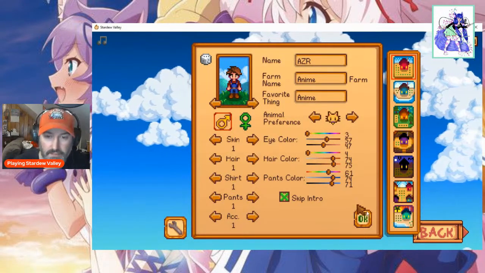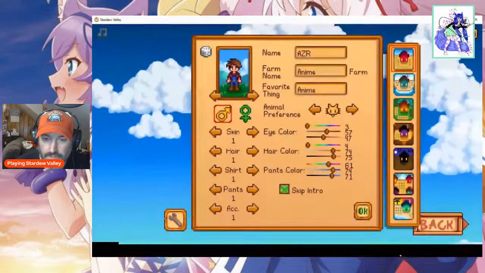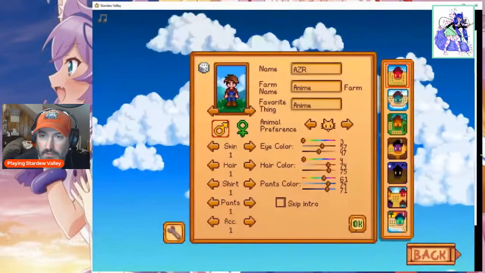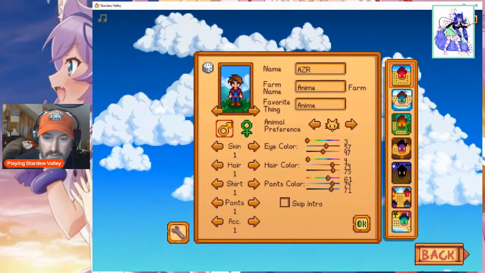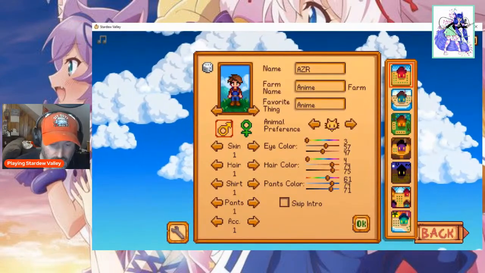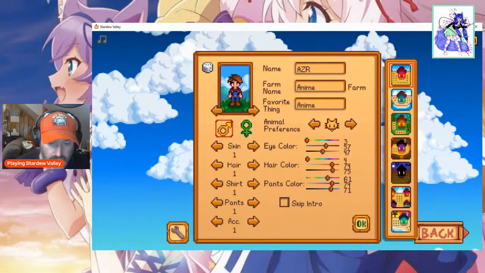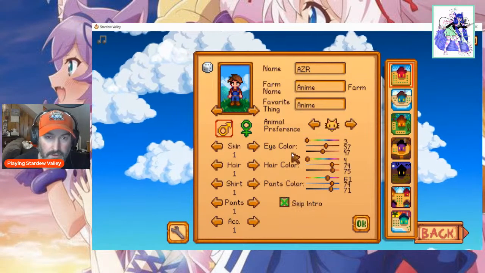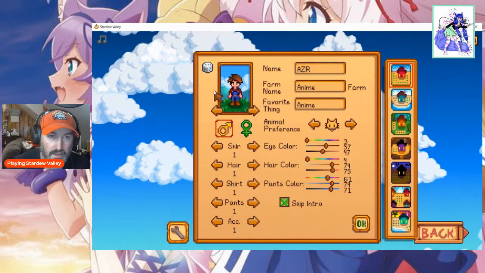Now I do have the game set up to where I can see the chat and interact. So if anybody wants to chat, I just cannot see much else of the screen. Actually, I should open that up a little bit. Skip intro because that's not going to make a difference. And let's random.